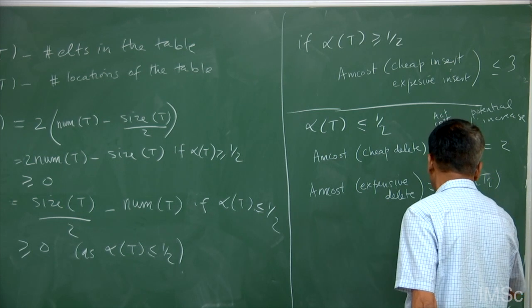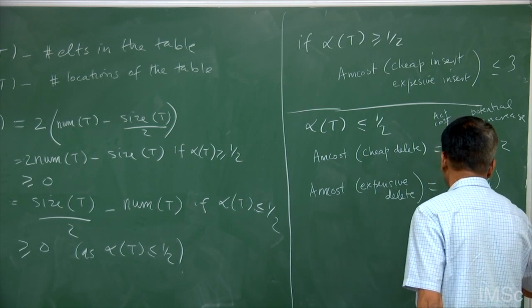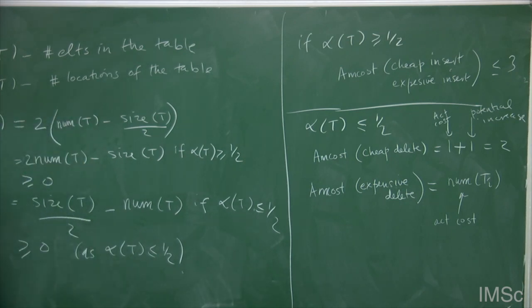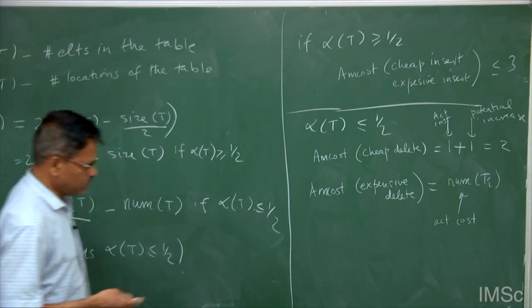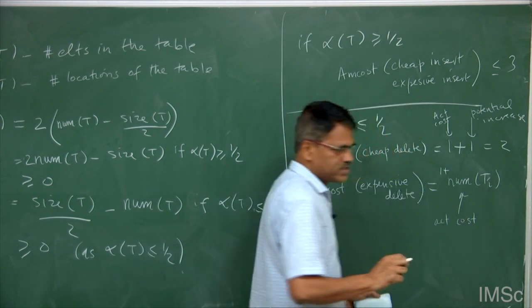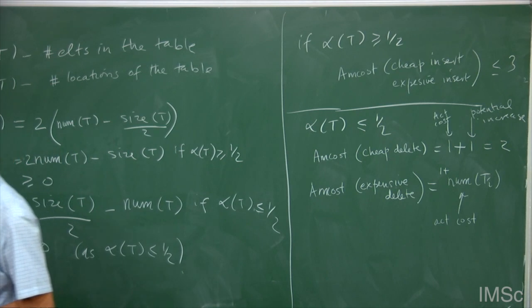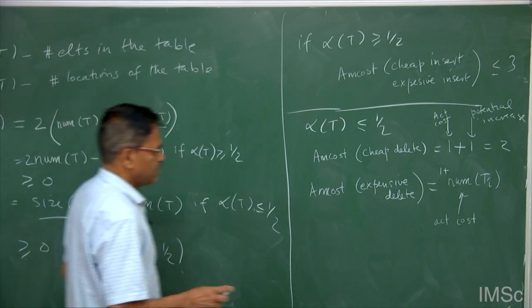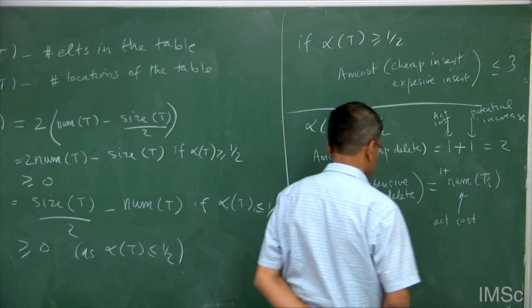So, won't it be before the deletion? Because deletion will also take 1 unit of cost. Okay, so let's add 1 unit of time. So 1 plus. Deletion is 1 unit of time. The table is shrunk now, so whatever elements are there after this deletion, they all have to be inserted. Right?